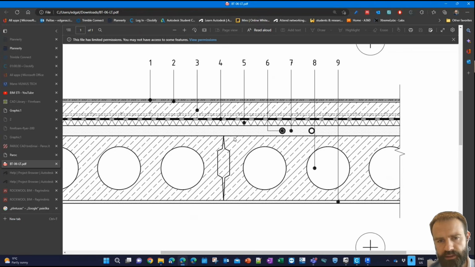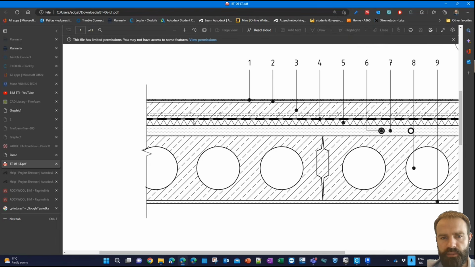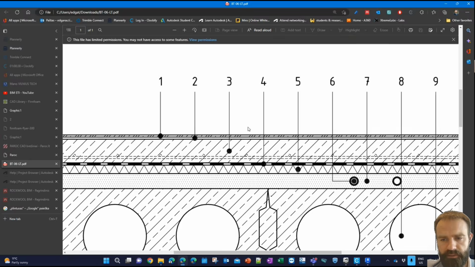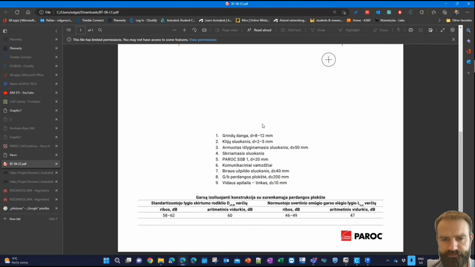Plastering layer, precast slab layer, substrate layer for pipings, sound insulation, membrane layer, concrete layer, and glue and finish layer for wood or other finish materials.